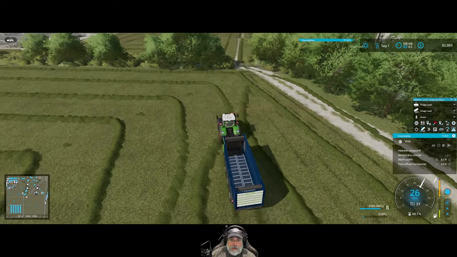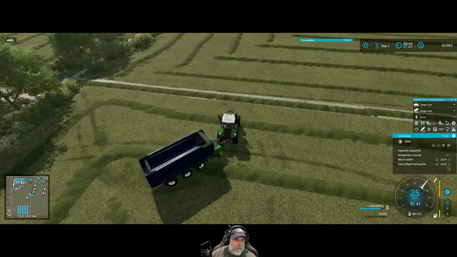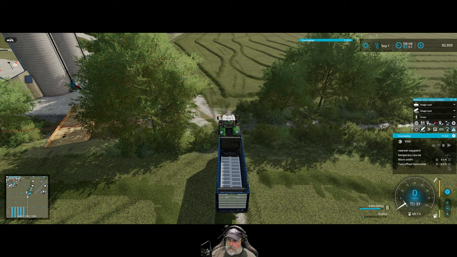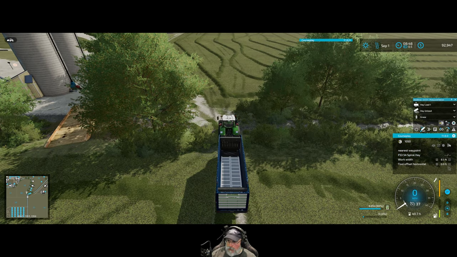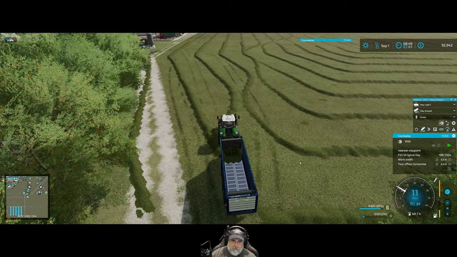All right, now what we're going to do is get you over here to the starting point. We want to make sure this is on pick up and deliver, and we want hay load one, hay unload, grass, and we want to activate course play. And then over here, we want to load the course for 53-54, spiral hay, activate. And then all we do is turn this on, and then you should go to town. It's looking good.